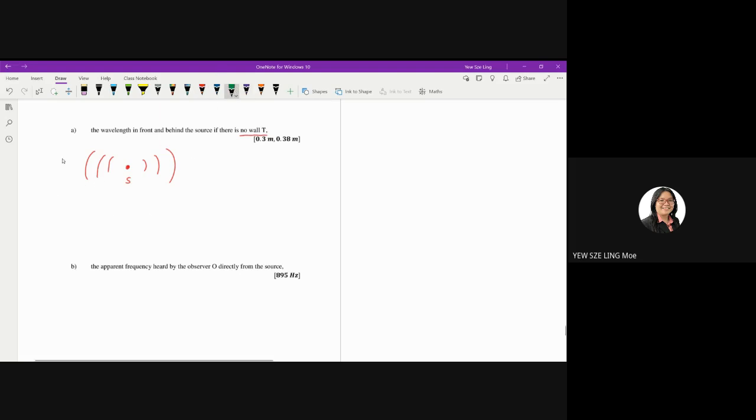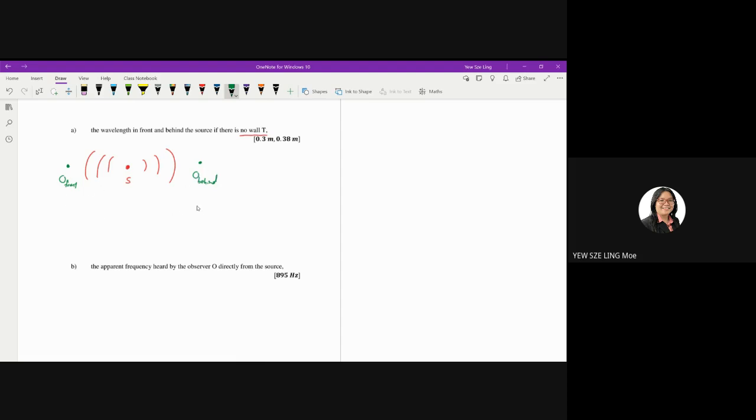So you can assume this is an imaginary observer. I'm going to call it O front. This is an imaginary point, so it doesn't mean that there must be a living thing in order for you to calculate the observed frequency. It could be any point. So this is another imaginary observer. So front and back. So I have two, in front and behind. Better to use the term behind. So now I have two imaginary observers, one in front, one behind.